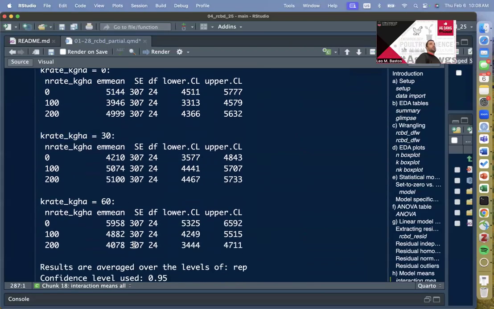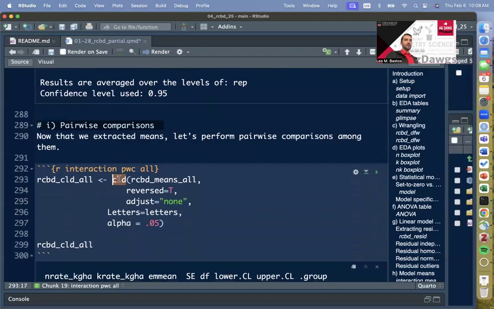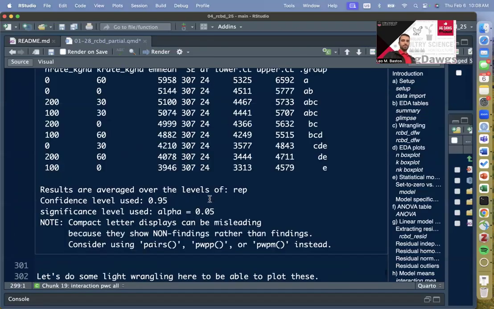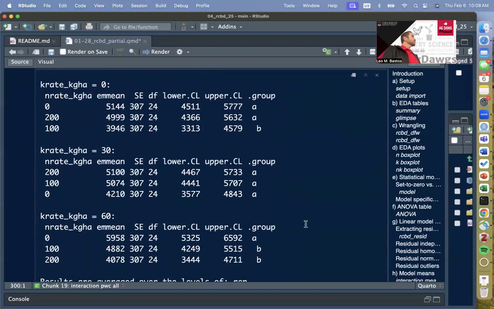So now there is a structure in place. The way this is different is, even though the means themselves are probably still the same, now if you come to the COD, when you get the pairwise comparison and you run it, this is how it looks. So now you're basically only comparing the 3 nitrogen rates within a given potassium rate, meaning that this A has nothing to do with this A, or with this A. They reset the lettering at each level of potassium.